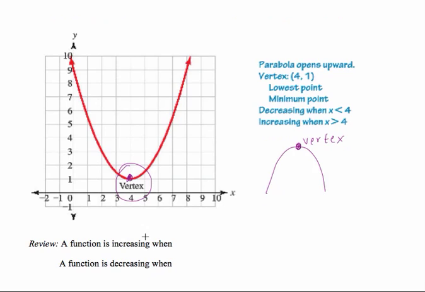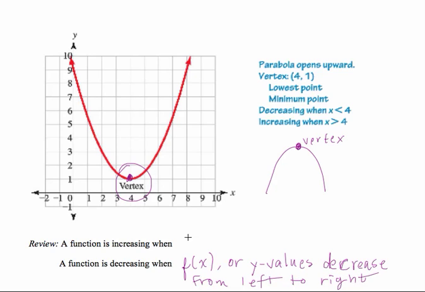When is a function increasing and decreasing? Well, as you scan with your eyes along this x-axis going from left to right, so as x is increasing, if the function is going down, like right here, then it's decreasing. It's decreasing when the f of x values are decreasing as x increases, or y values decrease from left to right.